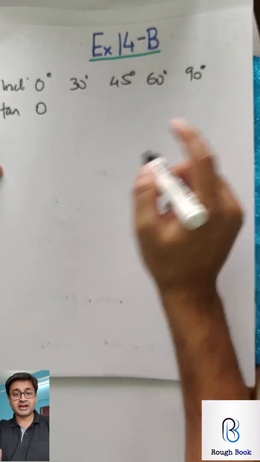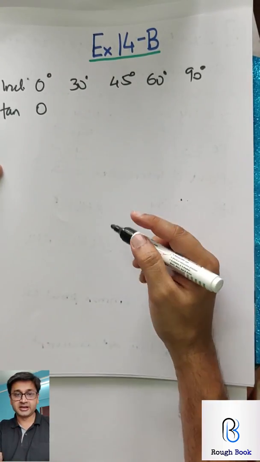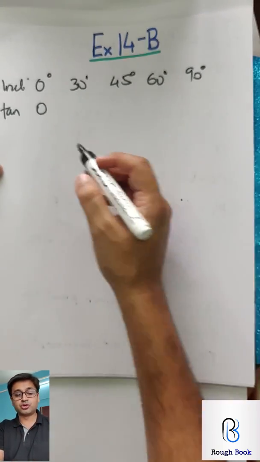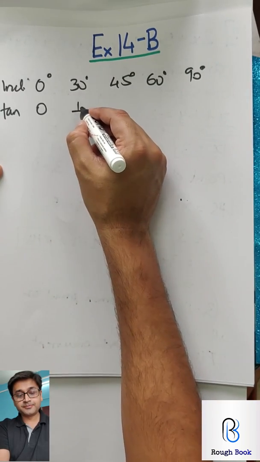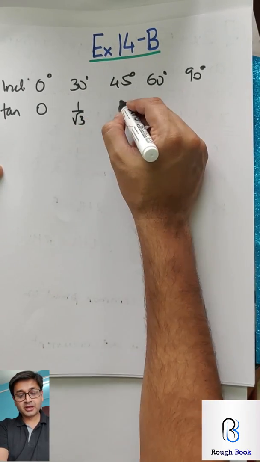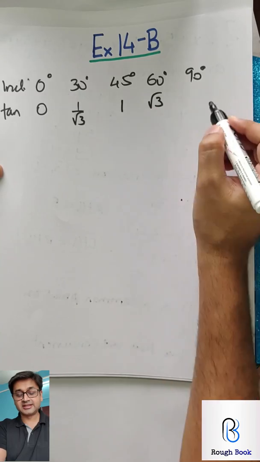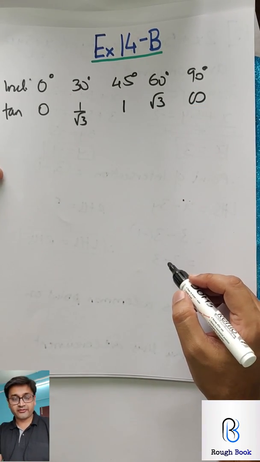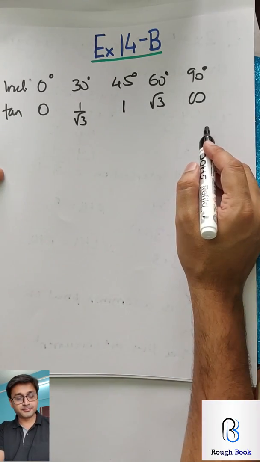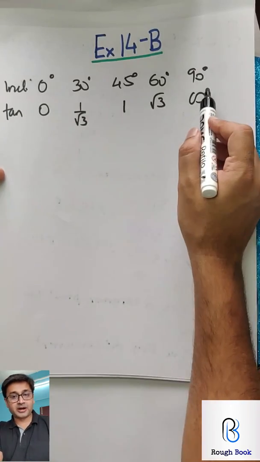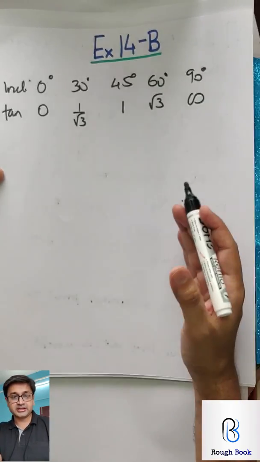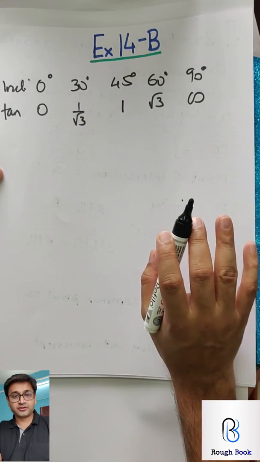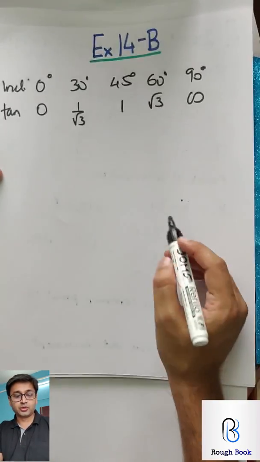These values of tan are already taught to us in standard 9, so we are expected to know that. I am showing it to you. Tan 30 is 1 by root 3. Tan 45 is 1. Tan 60 is root 3. And tan 90 is infinity, means we have not calculated it. Is this clear? If you get any angle apart from this, then you need to go behind the textbook and find out the answer from there. How to get it, I will tell you, don't worry.